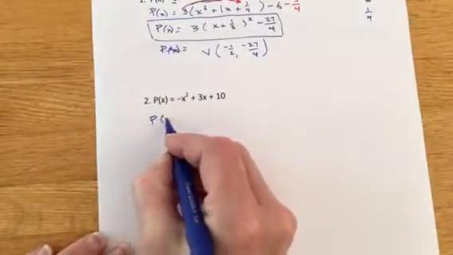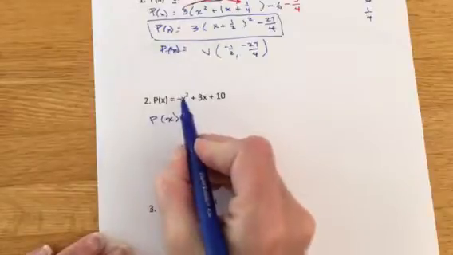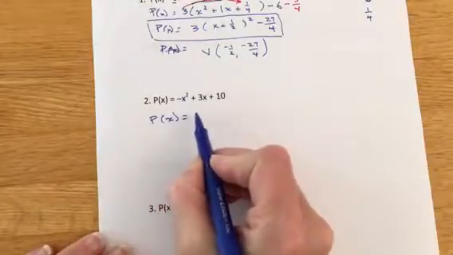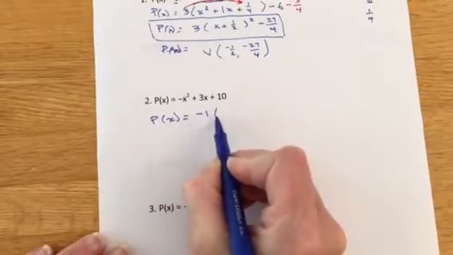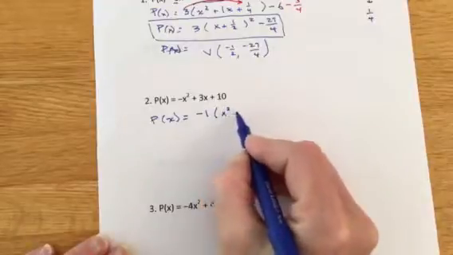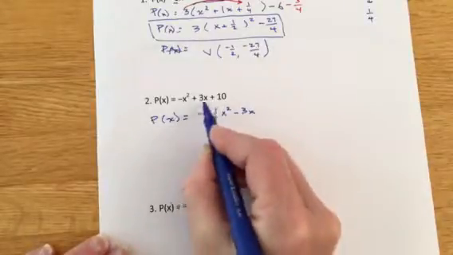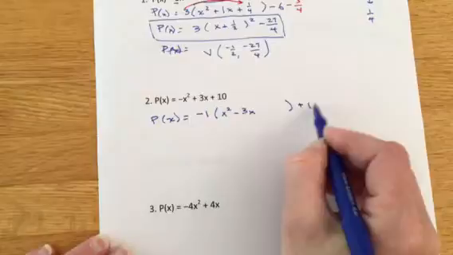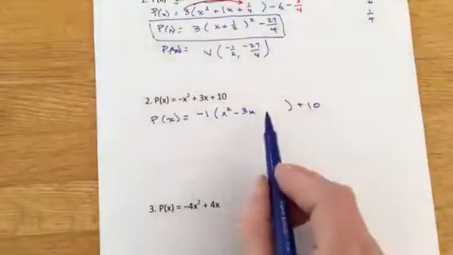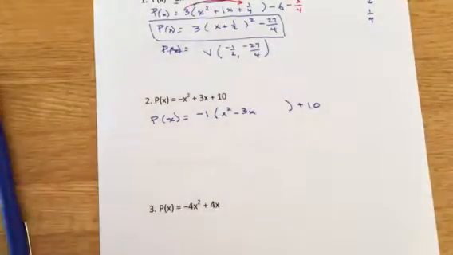Again, the first step is to make sure you factor out that leading coefficient because you need it to be a 1. So in this case, I'm going to take out a negative 1. It leaves me with x squared minus 3x. Right, you've got to take out negative 1 from each. Don't worry about the plus 10. Leave room for the constant term that should be in there.